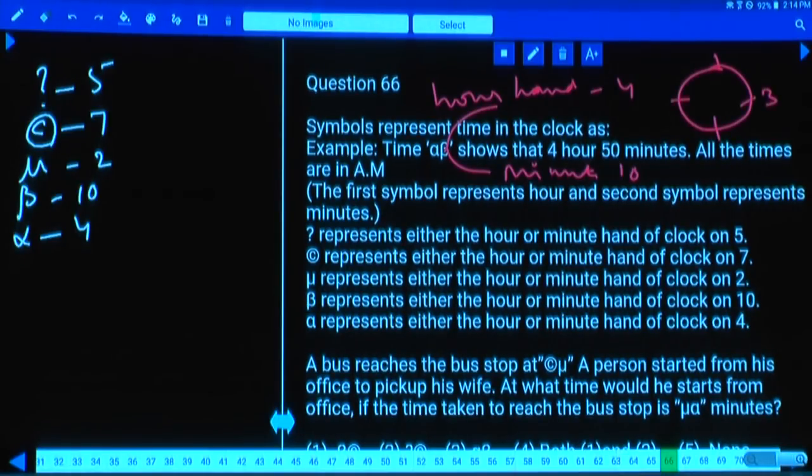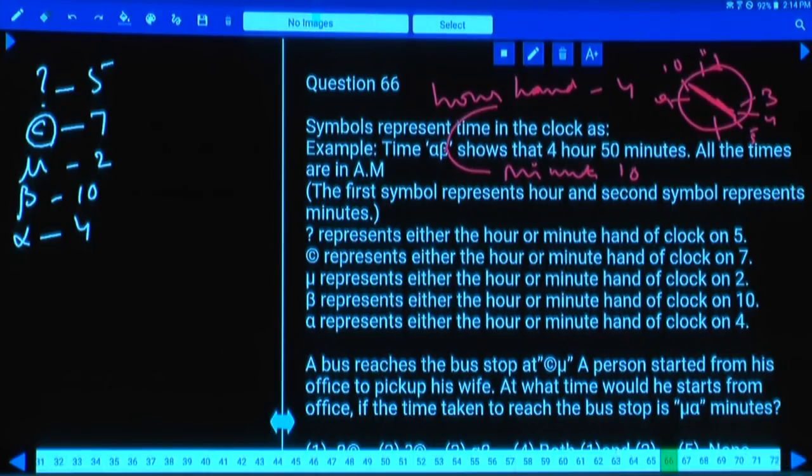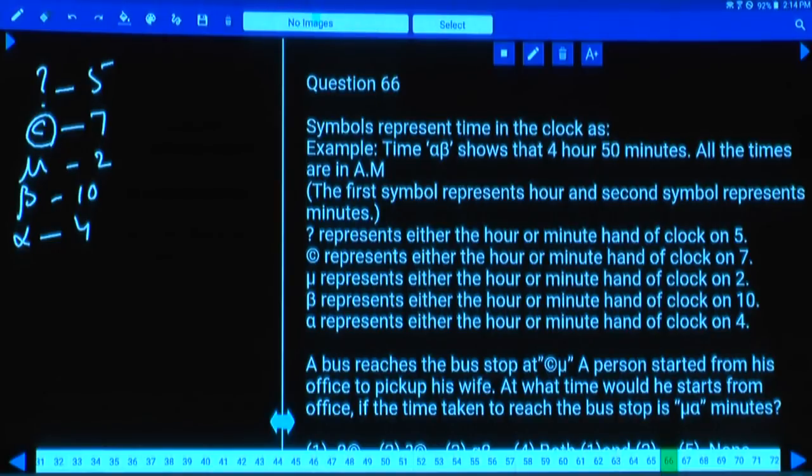Now this is 3 and this is 4 and this is 5, and this will be the hour hand, and this is 9, 10 and 11. Tell me the minute hand, then what is the time here? Now the time is 4:50, isn't it? Minute hand is at 10, 10 into 5, 50. Every division is of 5 minutes. Then in this one, the first symbol represents the hour hand and the second symbol represents the minute hand, clearly specified.